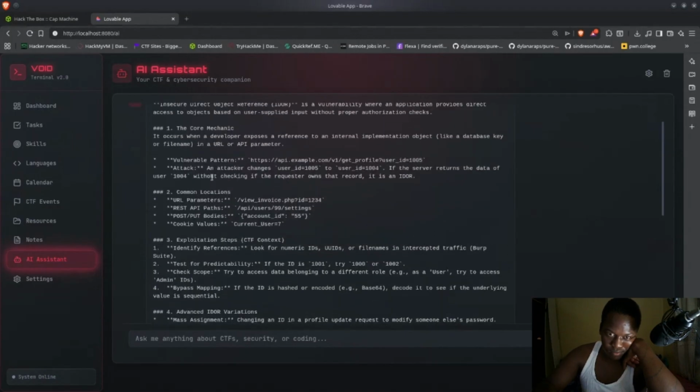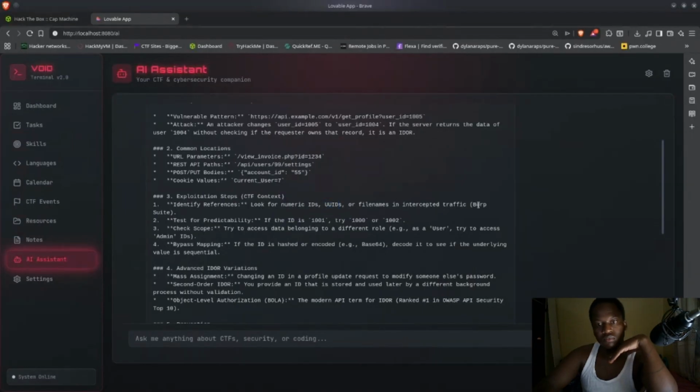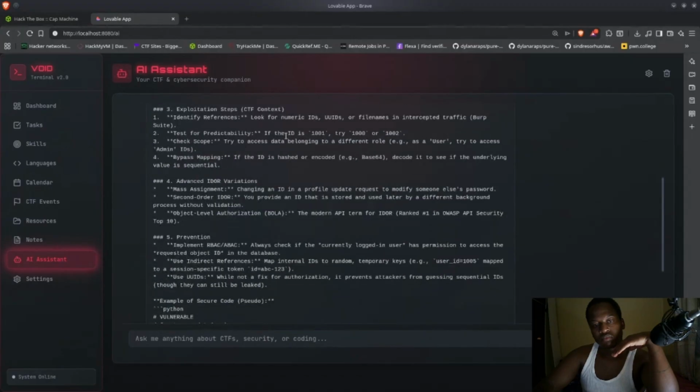Our exploitation steps in the CTF context are: we identify references, looking for numeric IDs, UUIDs, or file names in intercepted traffic, using Burp Suite or whatever tool we're using. We test for predictability.